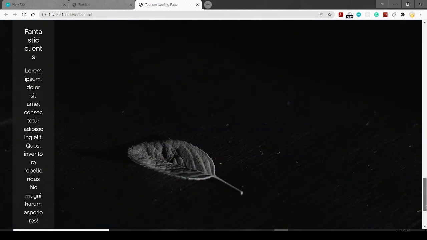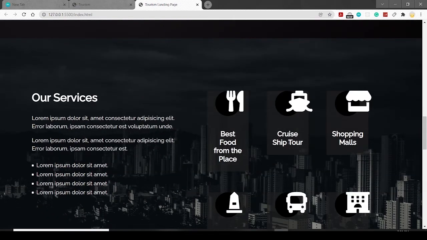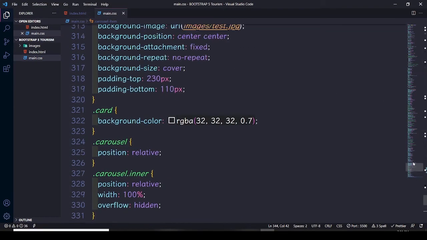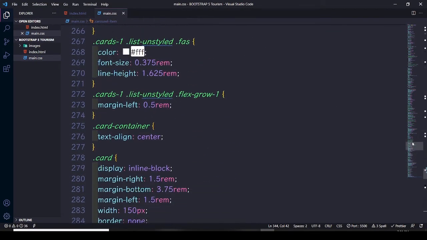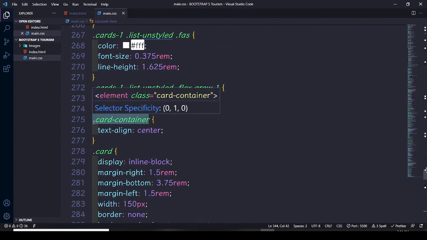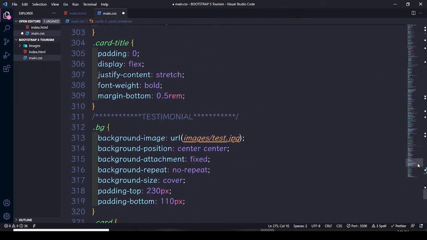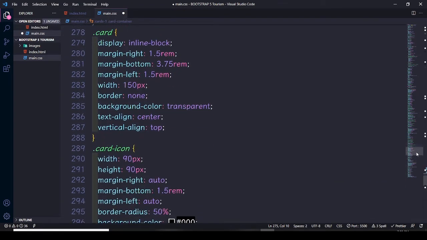To avoid this and to make them separate, let's go to the services section and add the parent class, which was cards1, with all the services classes, because we have used the card here and we have used the card below too in the carousel. That's why the design is interrupting.